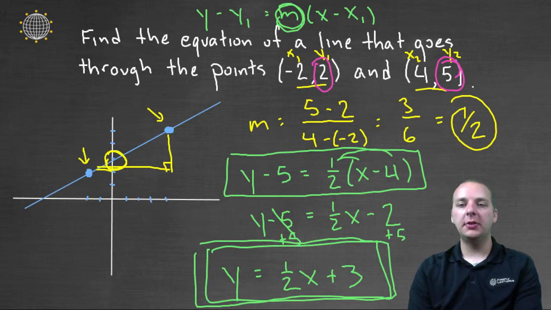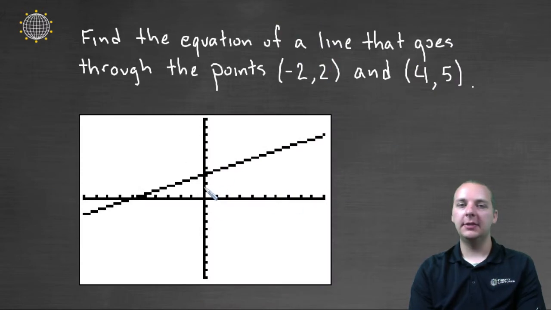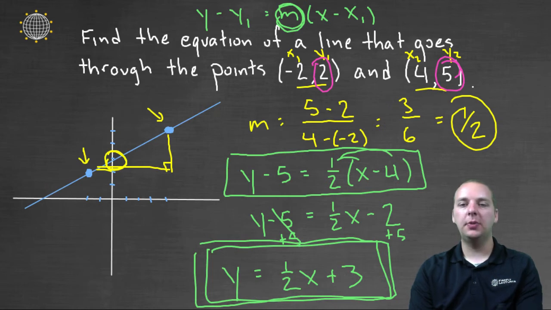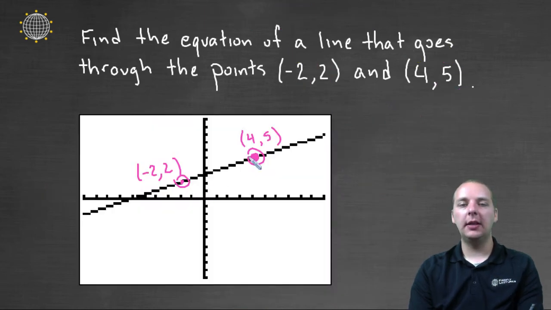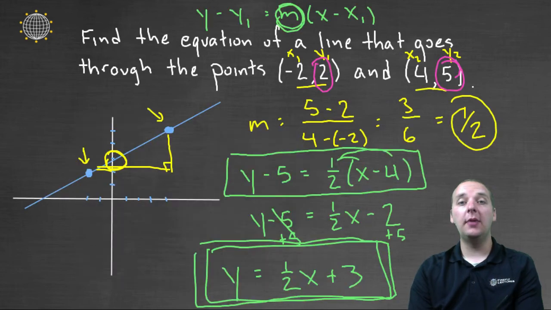Just in closing, what I've also done is I went ahead and graphed this line between these two points on my calculator. And look at our graph and compare it to this graph. It's the same thing, right? If you look at negative two, two, it goes through that point. And here's one, two, three, four, comma, one, two, three, four, five. So here's four, comma, five. And so all I did in my calculator was I graphed one half x plus three. And it is the right line that goes through these two points. So sometimes you have to do a little work on the side where you find the slope or you do something else, in order to get the equation of your line.